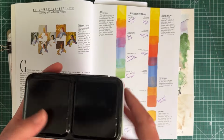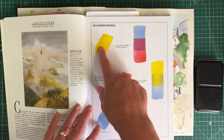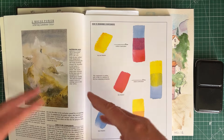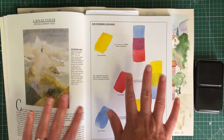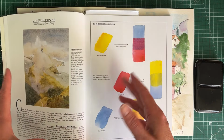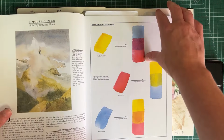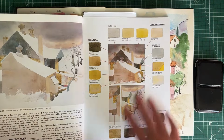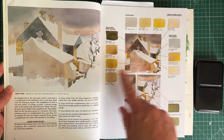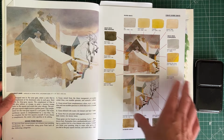Let me show you. As you work through the book, in the first sections that I did, she has setting out your palette, but then looking at complements and using luminous grays. She talks a lot about mouse power: if you want a color to look really vibrant and beautiful, you need to put a mouse color next to it, because if you put two amazing colors together, they're going to vibrate in the wrong way, and you won't see either of them as beautiful because they're clashing. She shows you how to remember your complementary colors in order to mix your luminous grays. She has a whole double page spread, and this is what I mean when I say there's no projects: it doesn't have a project where you're replicating this, but she does show you the different grays that she created, and here's how you should make grays as well. Then we go into oceanic color.